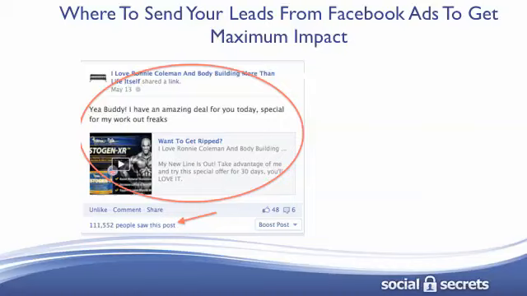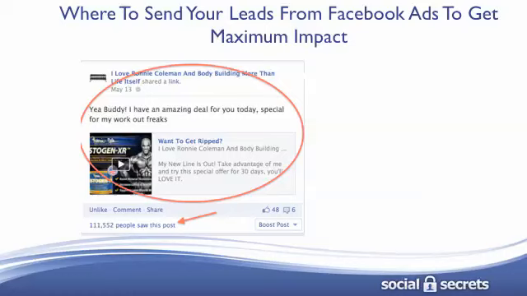Notice the elements here that I put within this ad that when you look at the overall ad campaign itself and the ad structure, you see why people want to take action with this particular ad. And then you look down here, this red arrow, over 111,000 people saw this particular post, and it's got some good shares, some good likes on it. Now, this is an ad that I created that took off, and it made our company quite a bit of money.